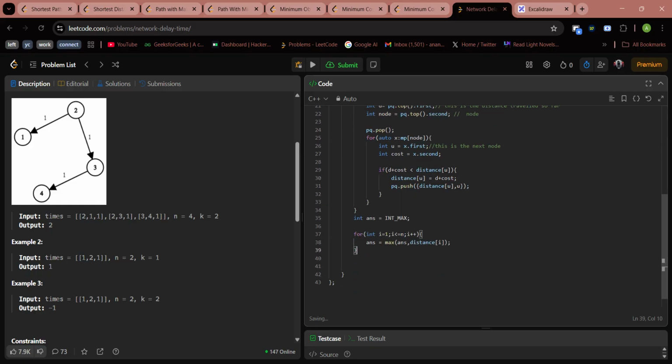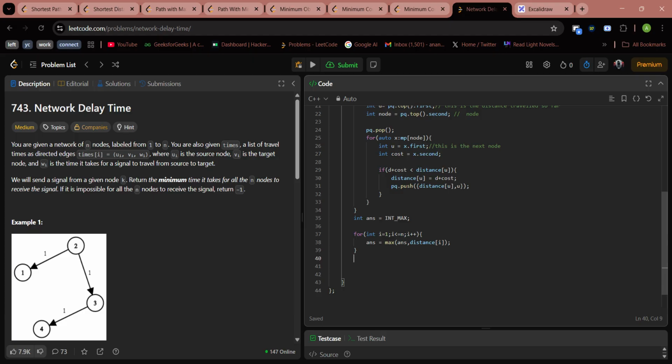Apart from that, there's one more thing. Since there's also a condition, we will send a signal from node k, return the minimum time it would take for all n nodes to receive the signal. If it is possible for all nodes to receive the signal, else return -1. So if the answer is not updated from int max, then there was a node that we were not able to reach from our node k. So that's why we would return -1.